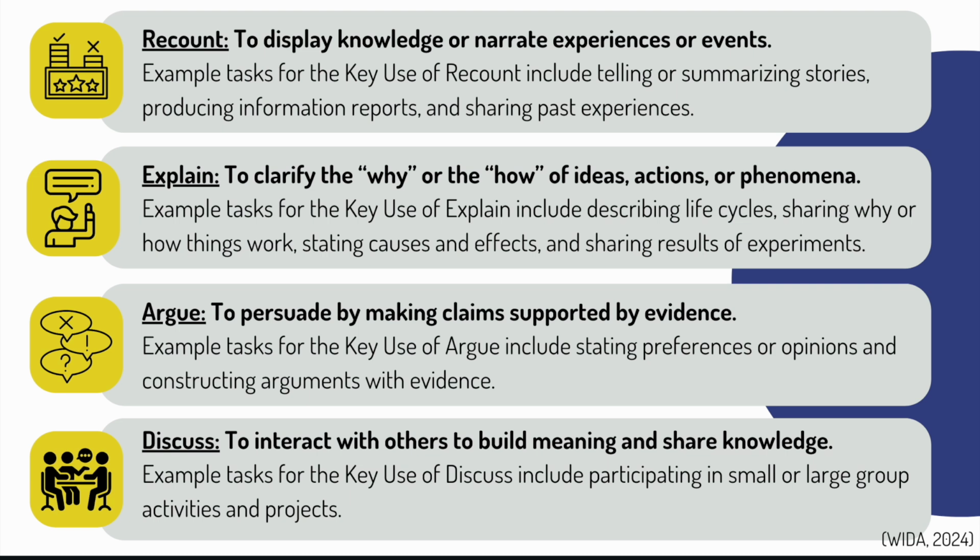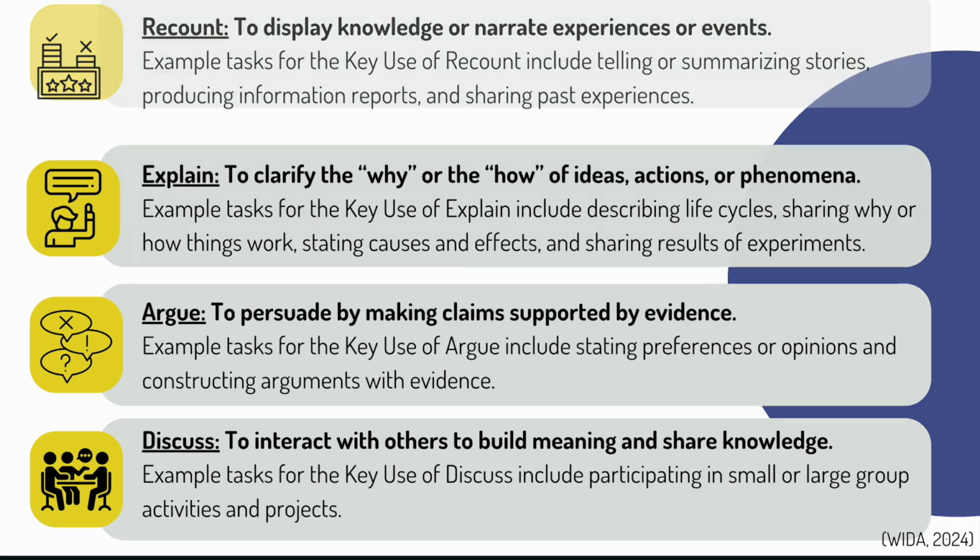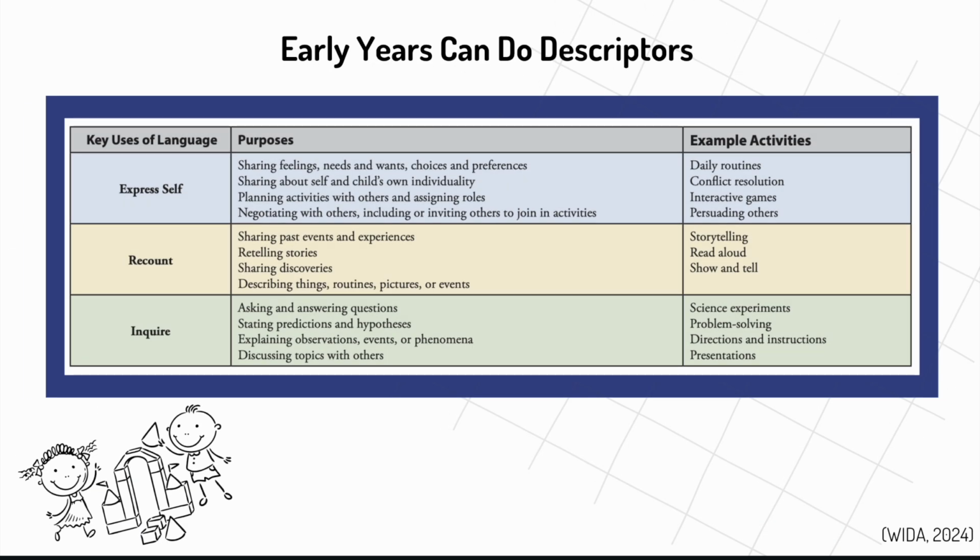The Can Do descriptors for grades K-12 are organized into 4 overarching communicative purposes called key language uses. The key uses are recount, explain, argue, and discuss. Pause this video and take a minute to read through the descriptions, example tasks, and think about how it could apply to your role. If you work with students younger than kindergarten, your key uses of language are divided up into express self, recount, and inquire.